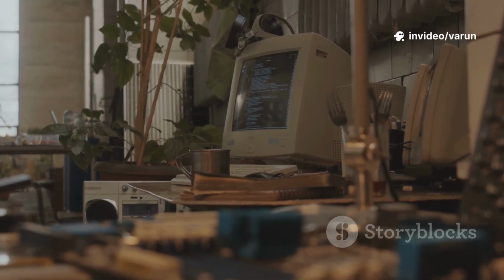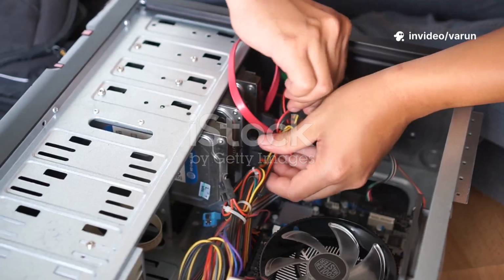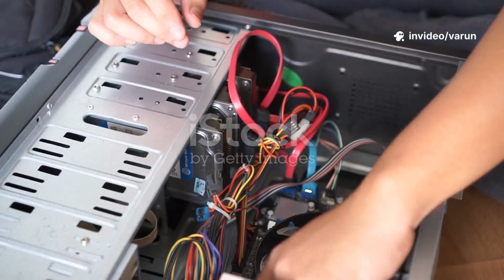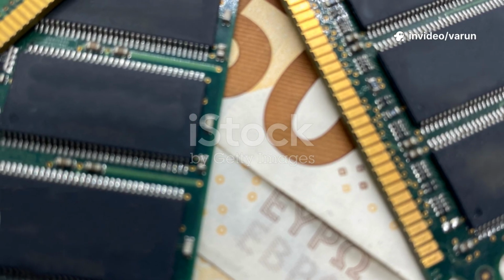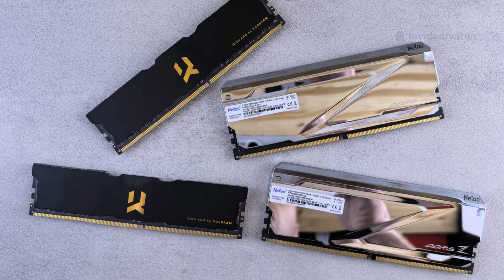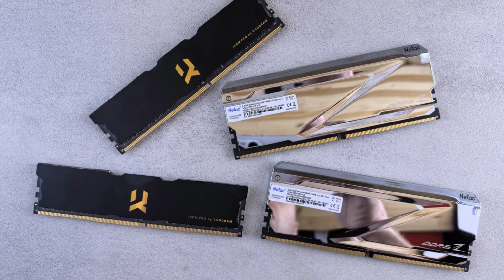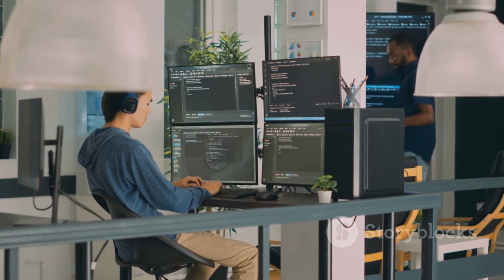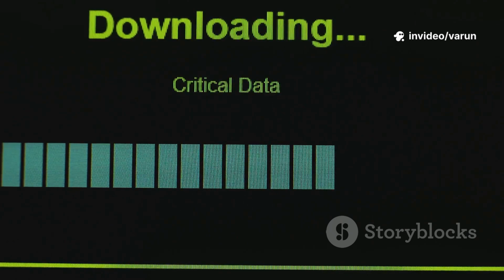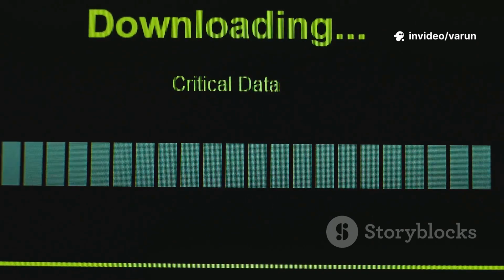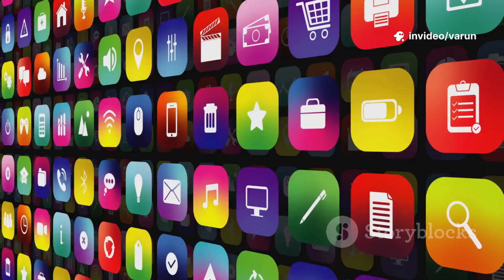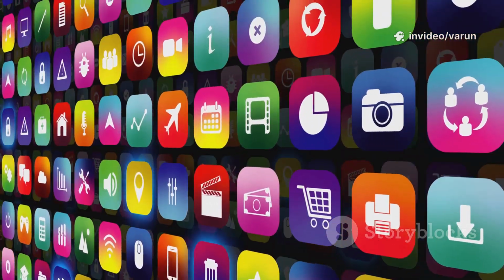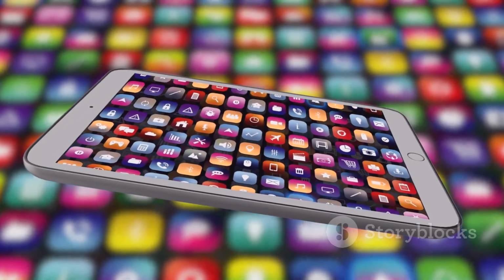Early computers could only run one program at a time, and changing it meant rewiring the machine. Then came the stored program concept, credited to John von Neumann. Now programs are stored in memory alongside data, making computers flexible and versatile. You can load a new program just by changing what's in memory. No hardware changes needed. This is why your phone can run many different apps. Each app is a program loaded into memory.